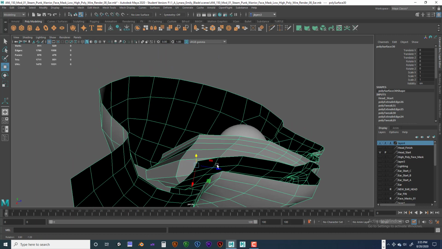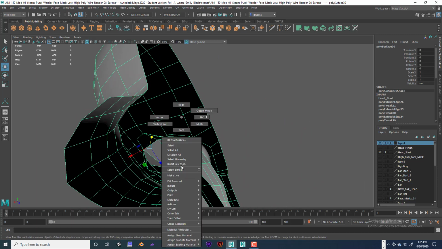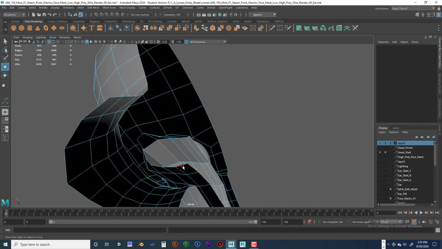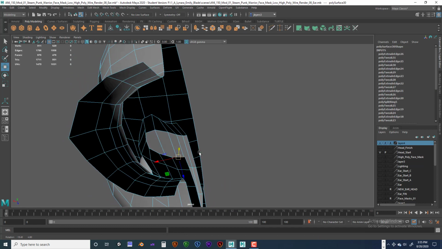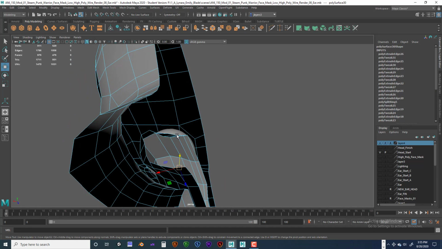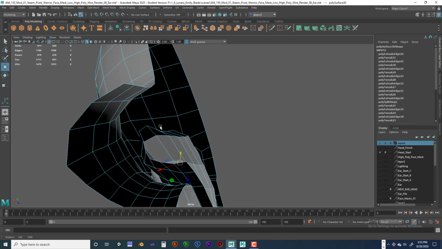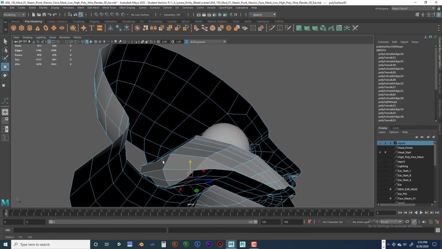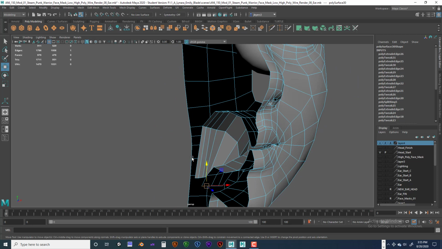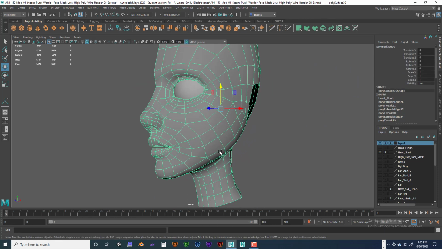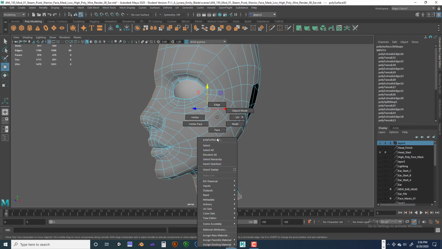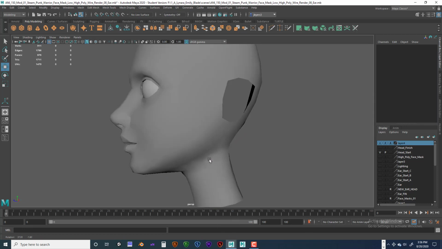Some programs do. So you can go and do what I did before and just close this off by extruding and connecting until you get it finished. But right now I'm just going to leave it the way it is, so we can get moving on to the ear. So this is what we have so far.